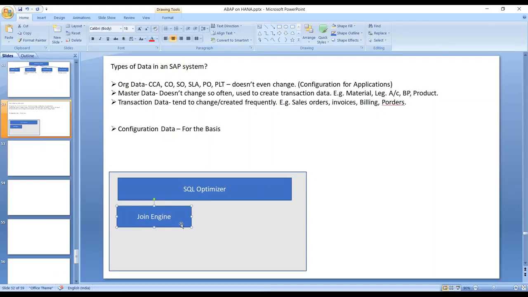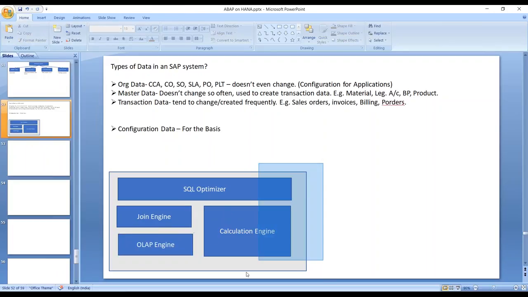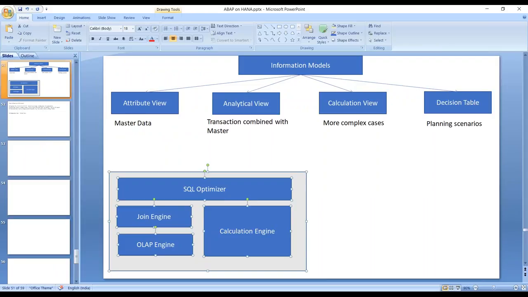Then you had an OLAP engine, and then you have the calculation engine, which is also there. So these are all the different engines inside of the SAP HANA box. Now what happens is, guys, based on the type of view you choose, different engines, these sub-engines inside the SAP HANA index server, process them.